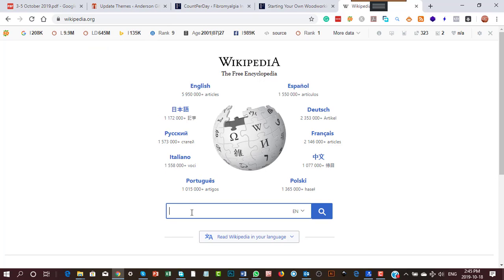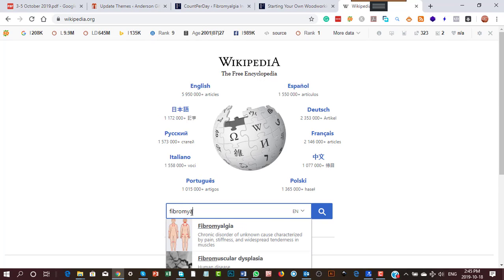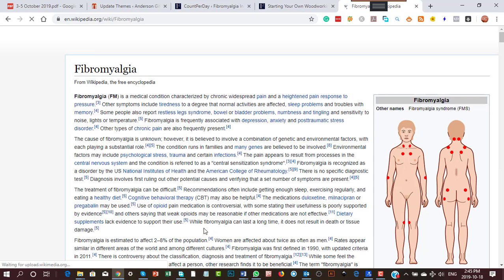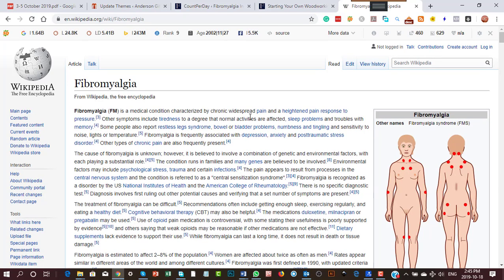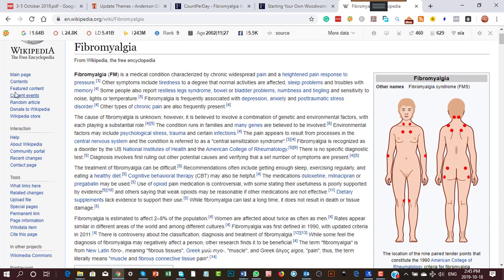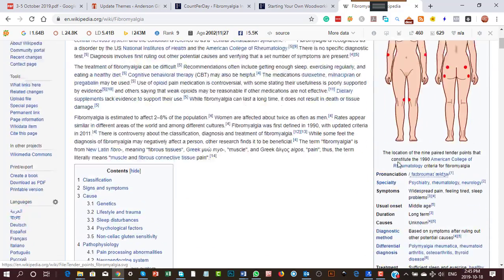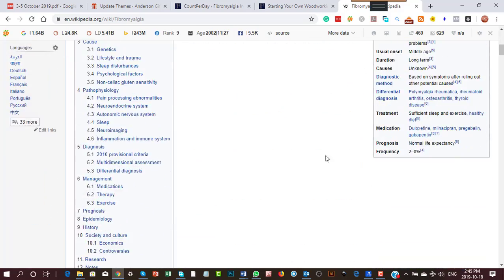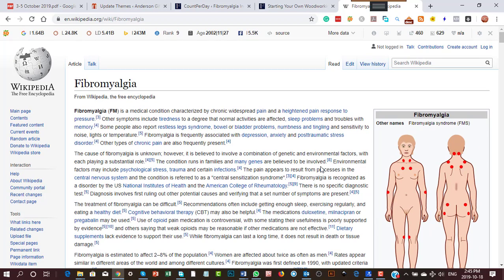Let's do fibro. Let's try and spell it. It's very hard for me. So check it out. 1, 2, 3, 4, 5, 6. Every one of these. I mean, there's so many links here that you battle to read it. All of these are links down the side. All of these are links down this side. It's enough to make your eyes water. Google doesn't hammer them for it. Google ranks them well for it. But don't use this as an example.